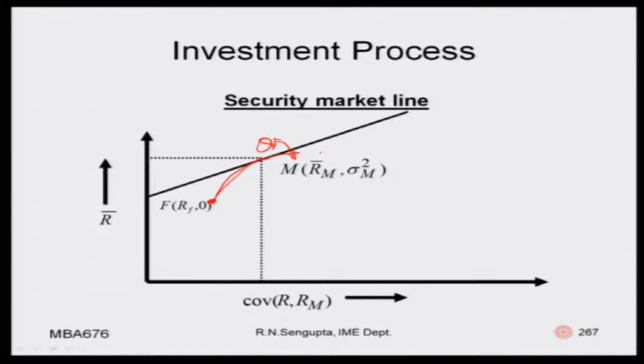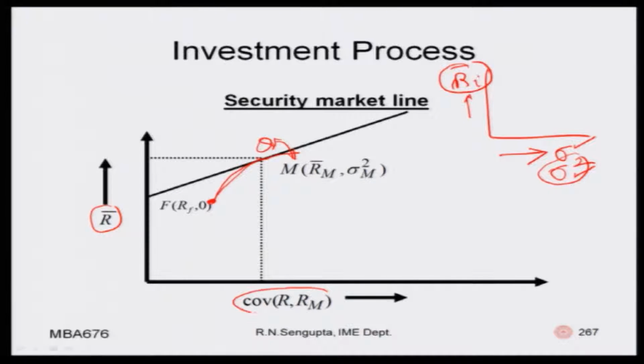So in the efficient frontier, what you considered was the value of sigma or sigma square. That means this is the standard deviation, this is the variance, and along the y-axis you basically had the R_i bar. But now, in this case, the y-axis remains the same, but on the x-axis, rather than the variances of the particular stock, we have the covariances existing between the particular stock and the market.